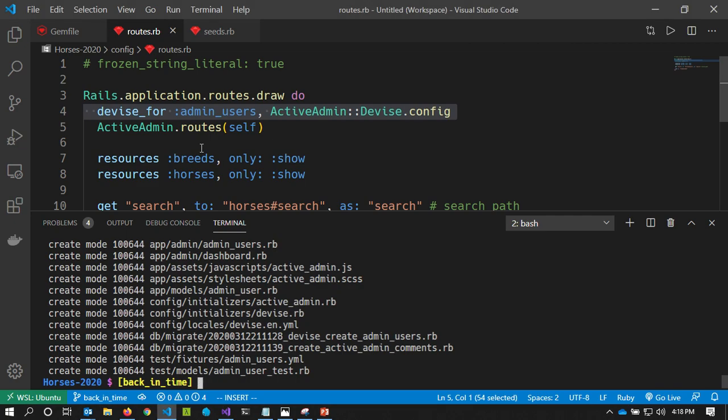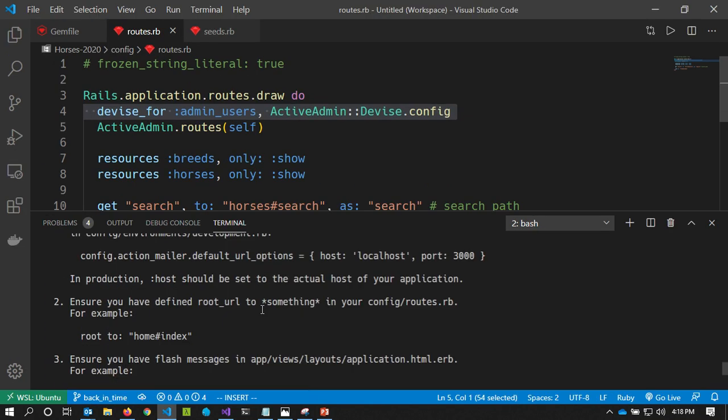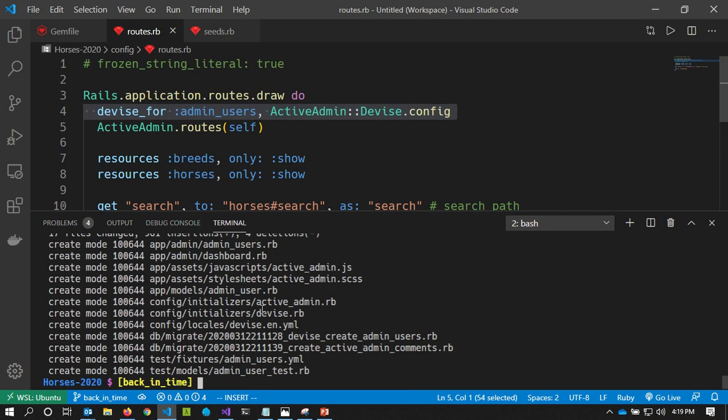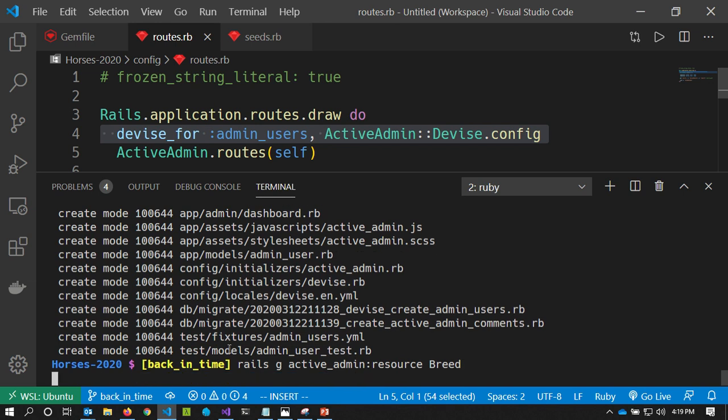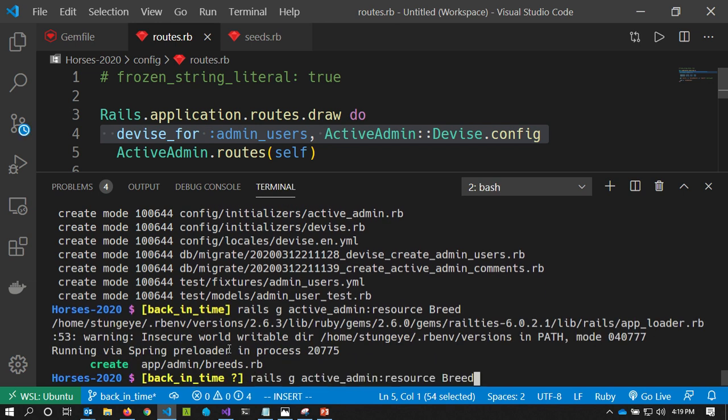So I will say rails g for generate active_admin:resource. And then I just want to mention the model or models in two lines that I want to register. So I know I want the breed model, so I'm going to run that. And I want the horse model.